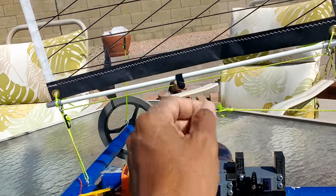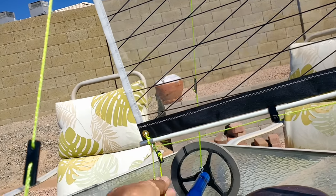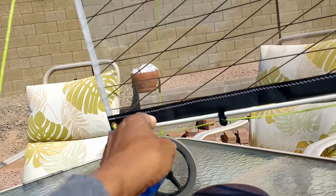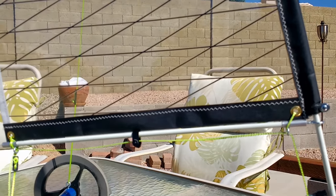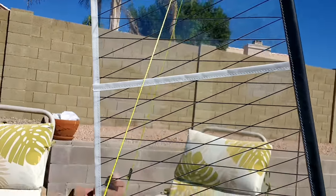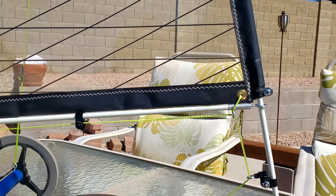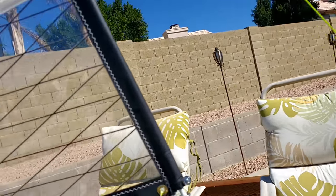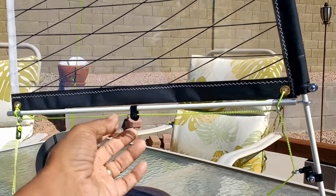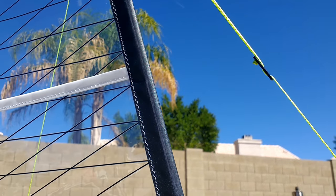Now the control for the steering via this cable is also adjustable via this tab here. You can slide this tab and make it tighter or longer on the angle at which this pivots. The sail is a mylar sail, which has been reinforced with Dacron edging. The cord is a poly cord. I'm using these P-clips, as I consistently use these in all of my Microflight products. 3D printed part here, these little tabs that allow you to adjust the tension on the cables here. There's another one right there. There's another one here.